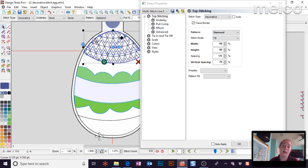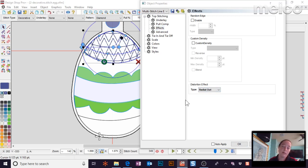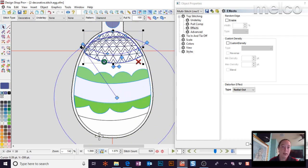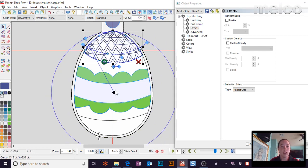Now on top of that, eggs have a sphere to them. So there's also under effects, these distortion effects. So we can do radial out, and I got a lot of blue in here, but see the shape I'm dragging around right now? That is the distortion to it. So you see, as I move that around, you can distort these so that it almost starts giving it that 3D egg look.